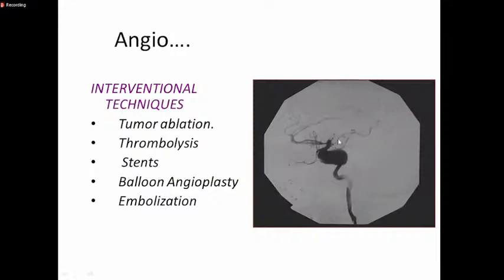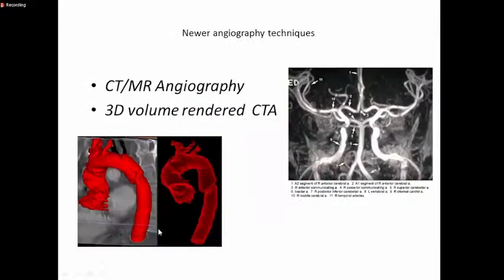This is a patient with a huge aneurysm. This is the internal carotid artery which is being studied, and you see there's an aneurysm. This aneurysm may be causing problems, so you may want to put something there. You either embolize it or put a stent or put something there. You can do that through this technique.